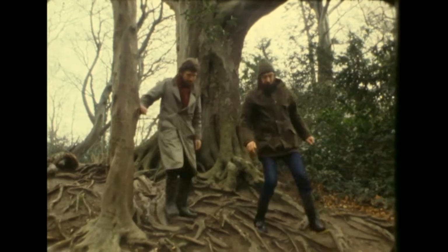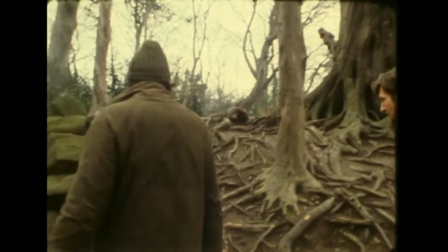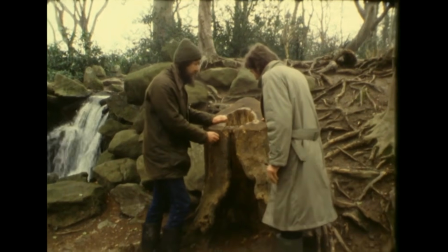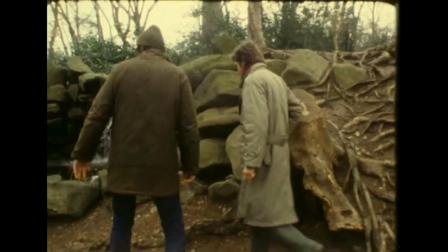We're going down a bit. Yes. Strange things, roots. It's always amazing to me that the average tree has as much wood below ground as above. Yeah, it's sycamore. It's a sycamore, is it? Yes, that's right. So really what we can see here with this, which is the death of a tree, and over there, the roots of the tree exposed, it's like a sort of natural laboratory, isn't it? It is a very fine example here. You can see a lot of things happening. We head on a bit. Yes, okay. Right.